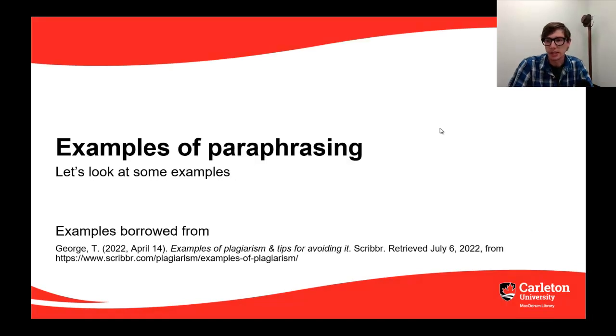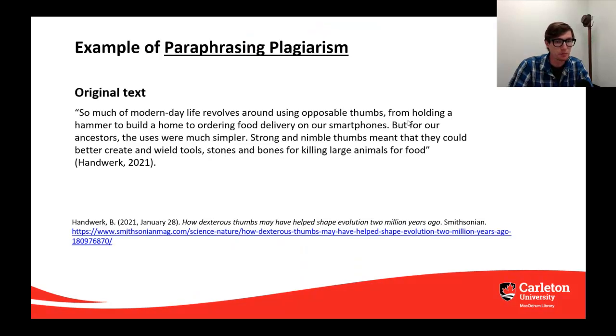So I want to take some time to look at examples of paraphrasing, and over the next few slides, we'll see improper ways to paraphrase, as well as better ways that we can go about paraphrasing. So in our first example, we're going to look at paraphrasing plagiarism, and that means that we need to rewrite the original passage without changing the meaning of the original text. But we also need to avoid wording that is too similar to the original. That's a little bit confusing, but we'll look at this in a second here.